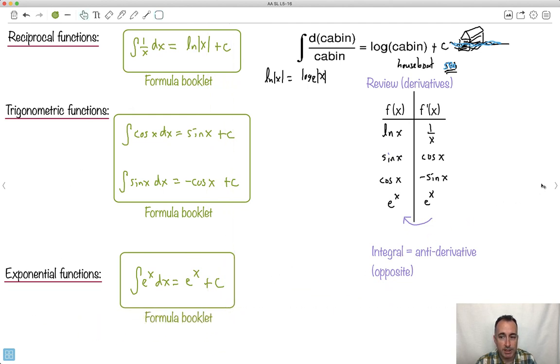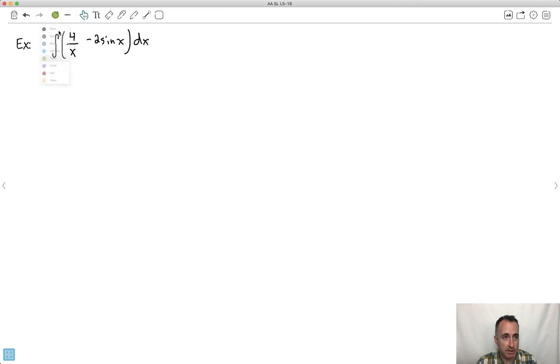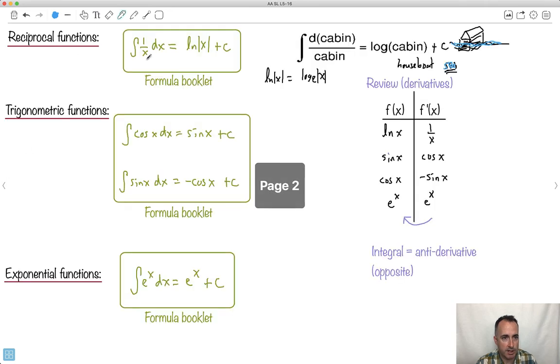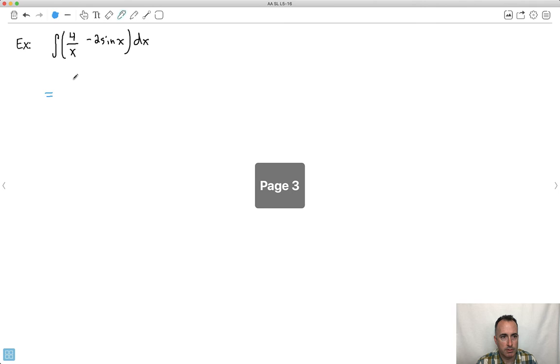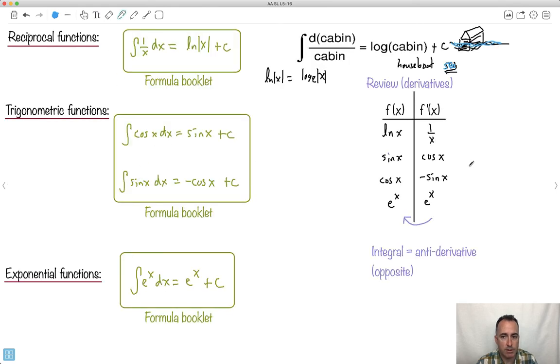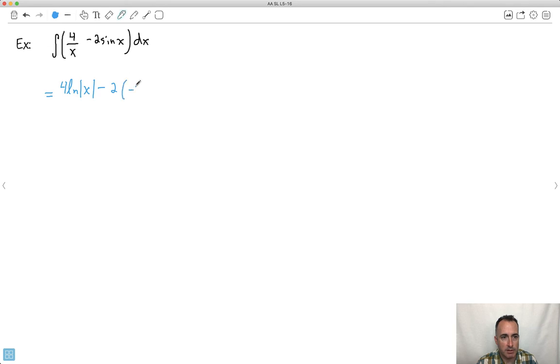So that's how we deal with these. Let's just do some examples, maybe just to see if we can figure this out. So now we've got this integral of 4 over x minus 2 sine x dx. Let's do it. So to do this, we'll just figure this out here. It'll be, let's see now. There's a 4 sitting here, but that's all right. It's like 4 times 1 over x. So it'll be, what's the integral of 1 over x again? Natural log. Natural log, but of course we had a 4 in front, so we'll just put a 4 in front of this. So 4 times the natural log of x. Now we have minus 2, and now what's the integral of sine? Integral of sine is minus cos. So we'll put a minus cos here. Don't forget plus C.